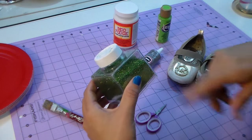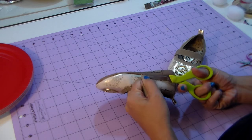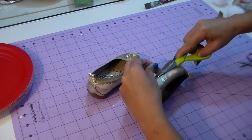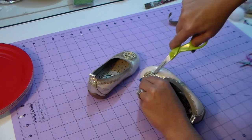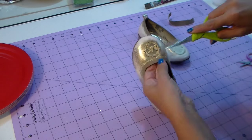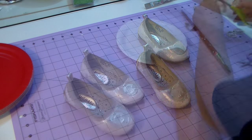I'm cutting my kid's Michael Kors shoes — they got them as a present when they were little and they don't even have color anymore. You can use any type of shoe. Don't scream at me for cutting them — they're already very worn. I'm cutting out every single detail on the shoe because we don't want that, but if you have a clean shoe, that's fine too.